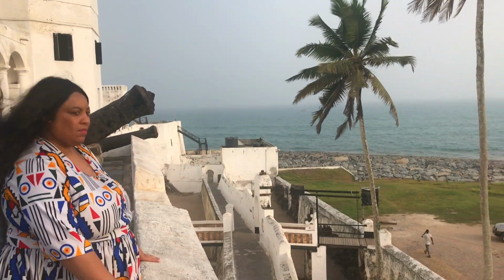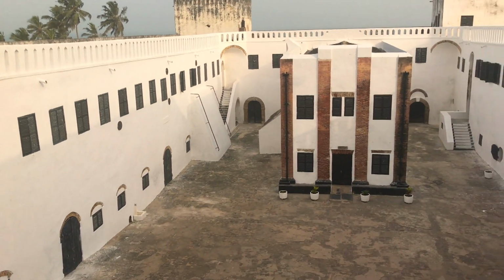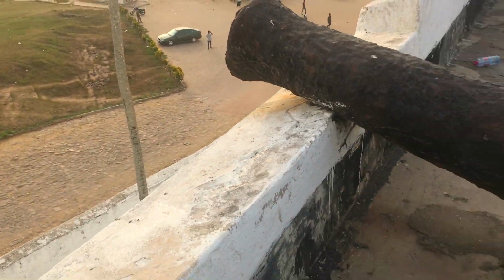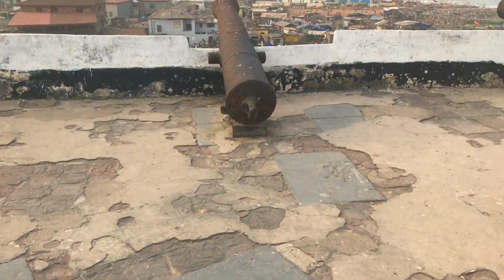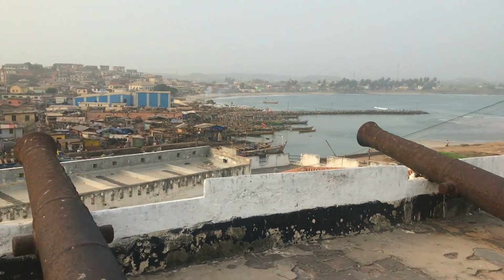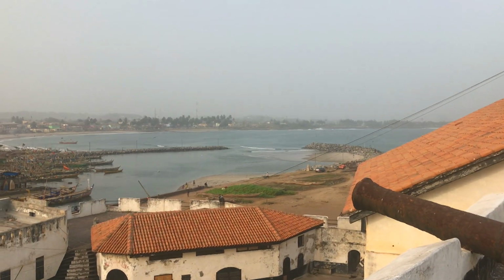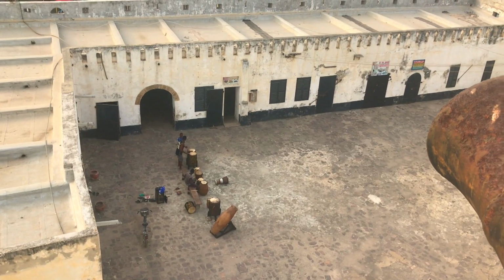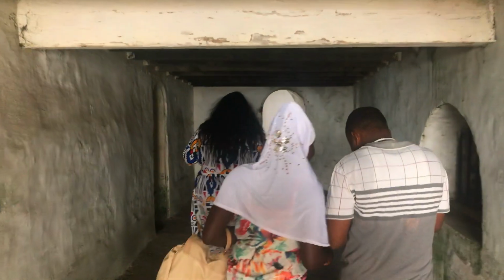Under the rule of the Dutch West India Company, around 30,000 slaves a year passed through Elmina's door of no return, right up until 1814, when the Dutch slave trade was abolished, 7 years after the British. Ceded to the British in 1872, Elmina Castle was hardly in use until Ghana's independence. Thereafter, it became a training center for Ghanaian police recruits and, surprisingly, a school for some time, before being converted into a history museum.